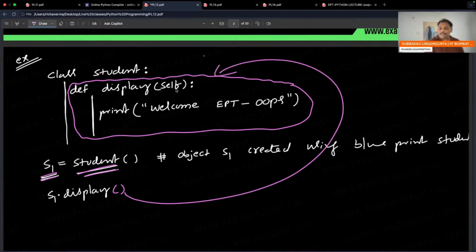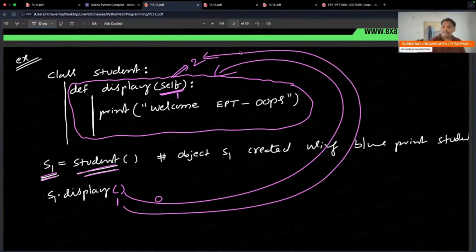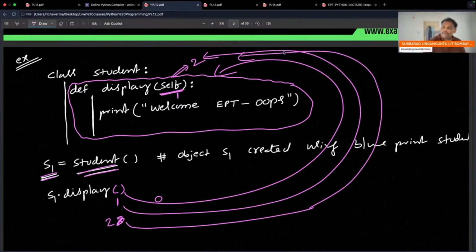In the definition of display, self is okay, one parameter is compulsory. You are not passing anything, but by default one will be there. If you send one parameter, two parameters will be there. If you send zero parameters, one will be there. If you send two parameters, three will be there.